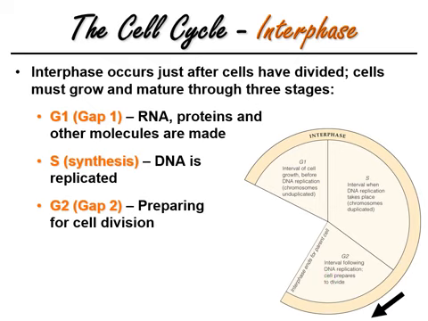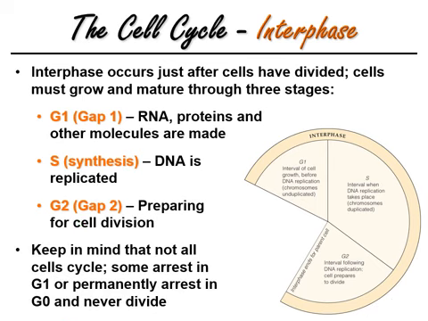So M phase, the actual process of dividing, so the condensing of the chromosomes and separating them and then pulling them apart and then dividing into two cells, that requires a tremendous amount of energy. So you got to build up for that. Build up your energy reserves, build up your infrastructure, whatever you utilized. And the other thing to keep in mind is that you do not want to start this process without seeing it all the way through. So that would be G2, preparing for cell division.